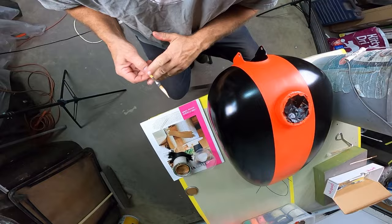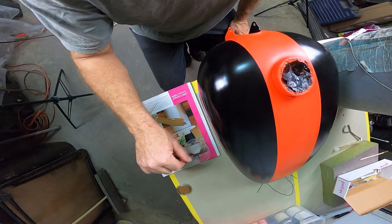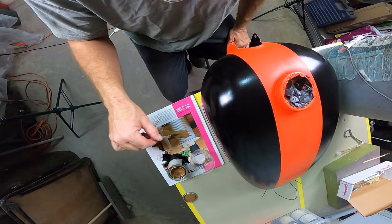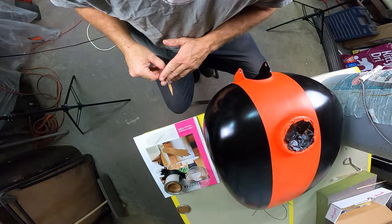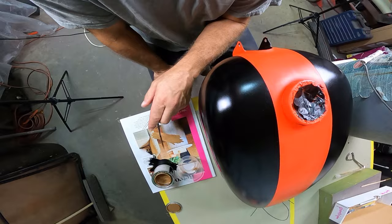Put that down. And what I got is a little plastic cup there. I cut out my own and saved some money. I guess that would be shop tip number 3. This is a large McDonald's cup. And the reason I like those is that they hold the solvent. You can put thinner in there and it won't melt. All right, a couple more test lines here and then I'm gonna get right on it.